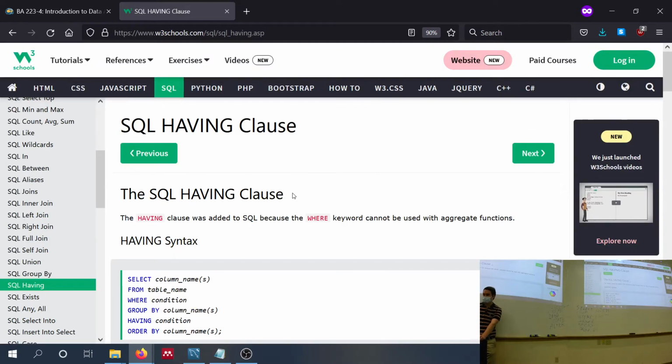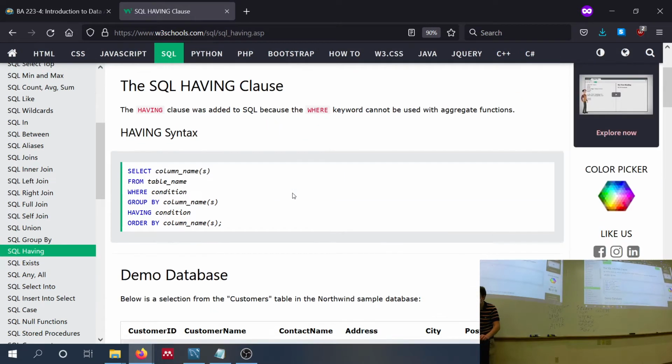Okay, basically it's going to be where we have some aggregate function we're using. So it's another condition. So I said where is a condition? Having is also a condition. Does that make sense? We'll talk about aggregate functions next class, but for now what's important is that you have this order down, that you sort of understand at a basic level what each of these parts of the select statement are. Okay? Any other questions?